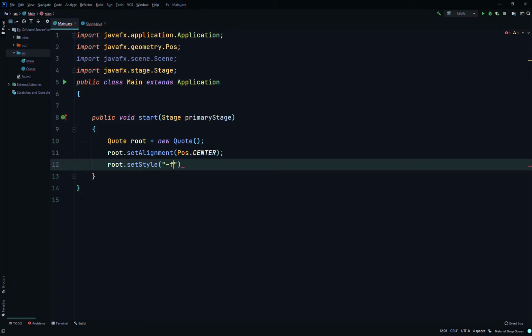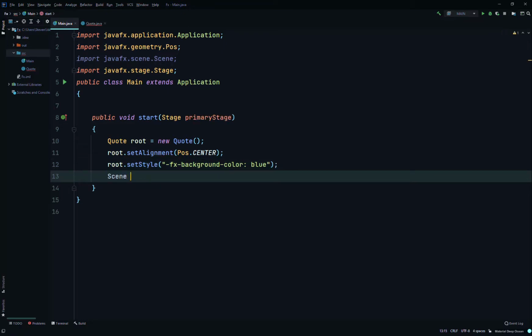We'll take the formatter string, so -fx-background-color, and then we'll just do blue. Then we'll create the scene. So scene equals new scene. We'll pass in the root node, and then we'll choose the size of the window. So we'll just say like 550 by 175 pixels.